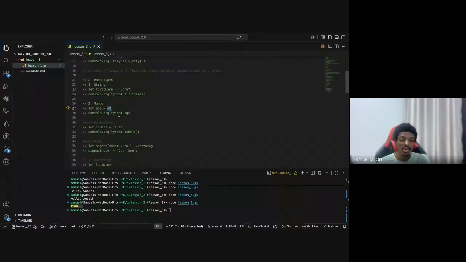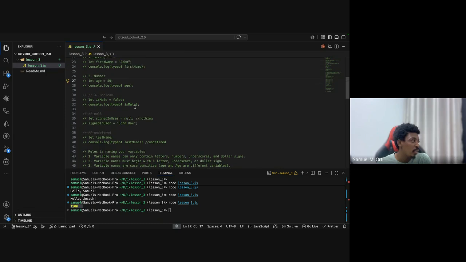And then we said you can use the JavaScript keyword called typeof to know the data type that a variable is holding. For example, age here is holding 40. Is this thing a string or a number? The only way we can know is you can use typeof followed by the variable name, and this will return the variable type, right? We also talked about the variable type Boolean. Booleans are just true or false.